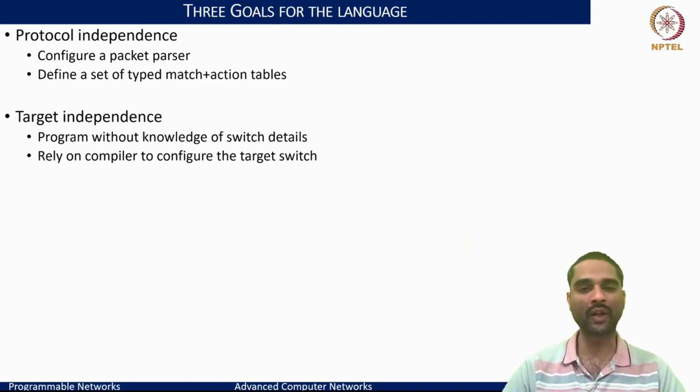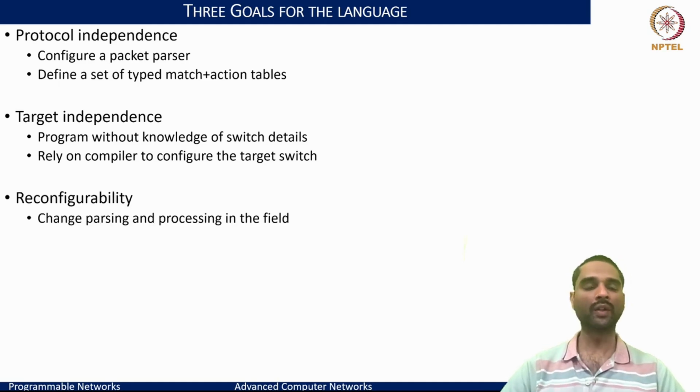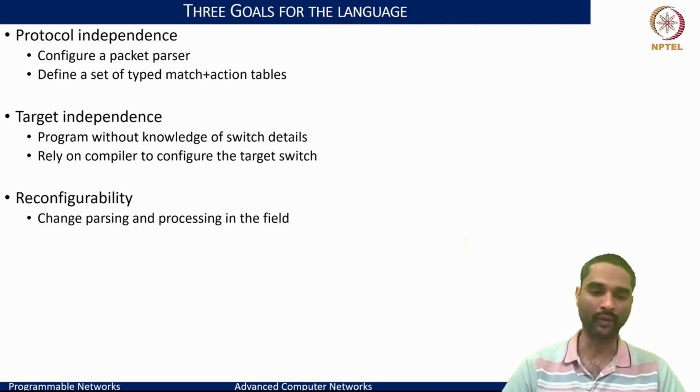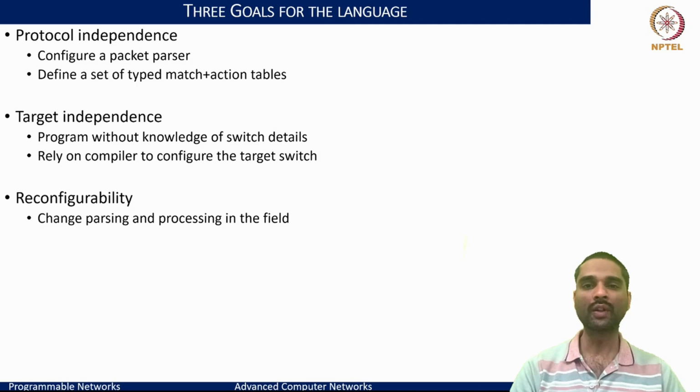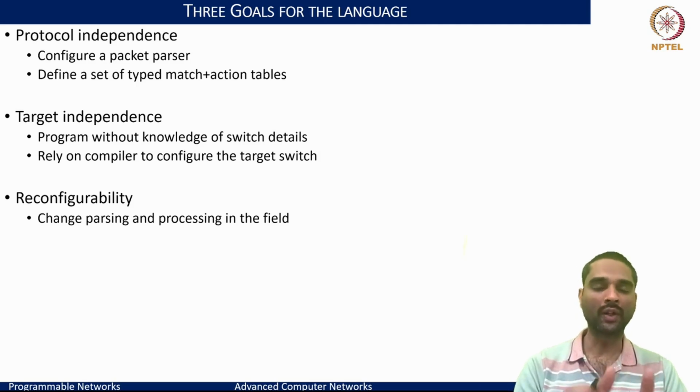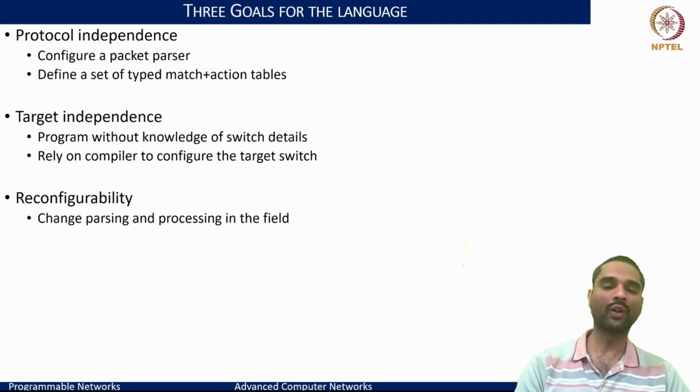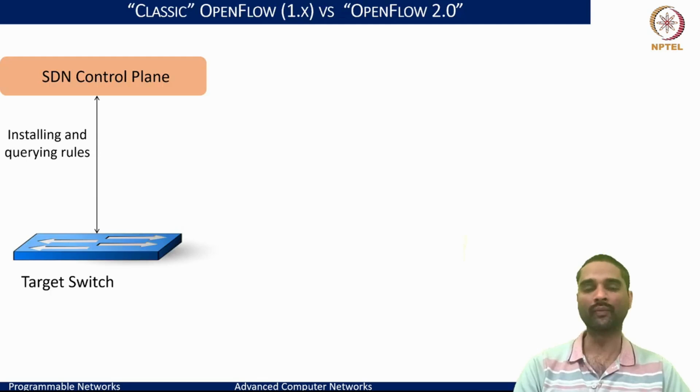So we need the abstractions given out as a part of programming language to build such a facility. And third is the reconfigurability. That is, once this system is up and running, we want to have the ability to change the parsing capabilities and processings in the field on the run. And these three key aspects were considered in developing what we now see as the P4 language.